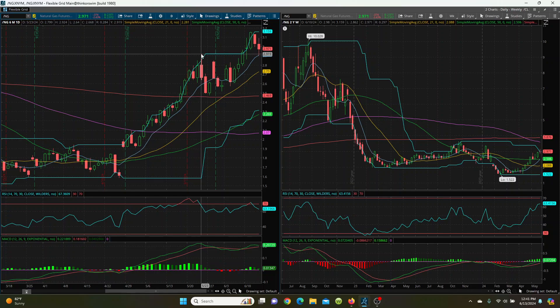If that level is lost, we want to come over to the top of this candle at 2.92, and then we're looking at the 8 simple moving average at 2.908. If that is lost, we follow these candles all the way down: the high of that is 2.87, then 2.86, then 2.79, and we have 2.72. This 2.73 area is going to be very key — that's the 21-day simple moving average, which will be crucial.